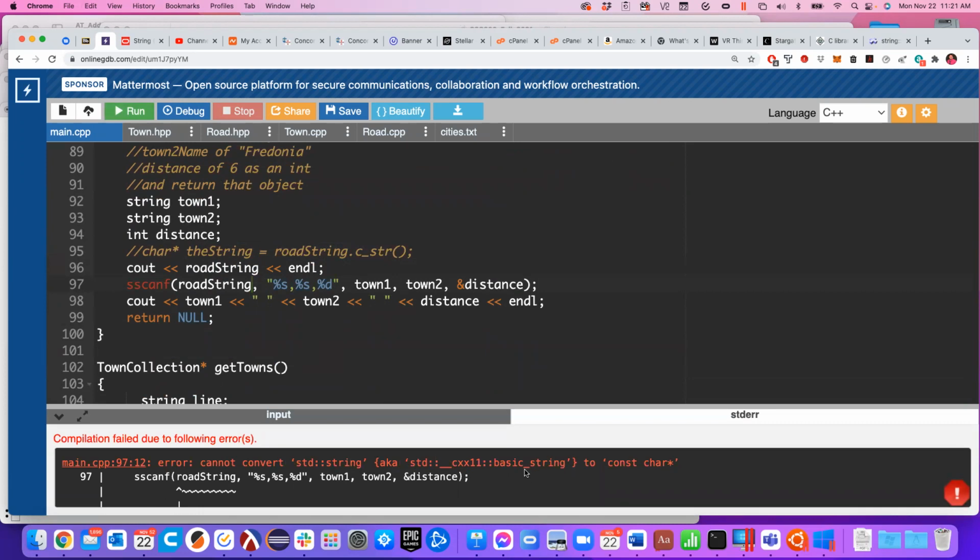Yeah, it wants it as a basic const char string.